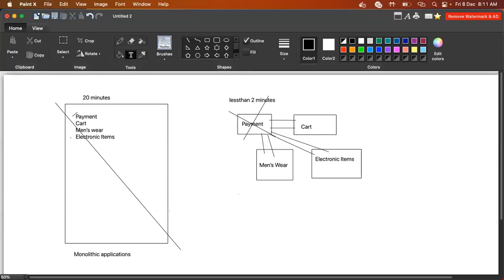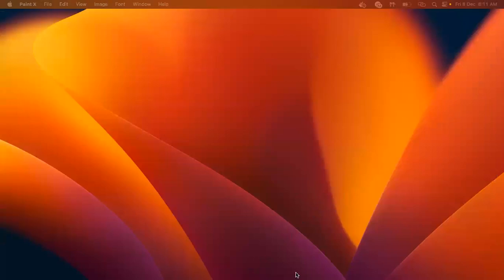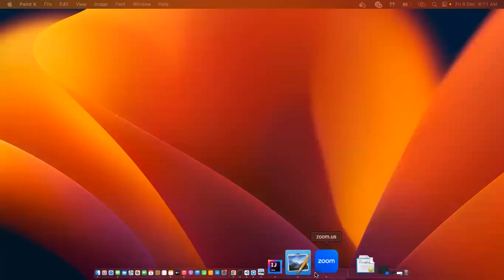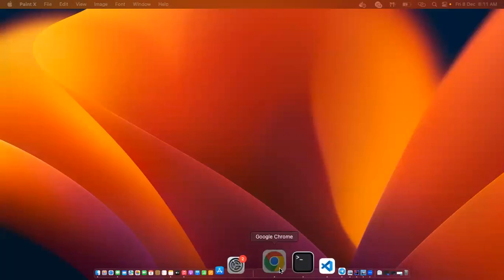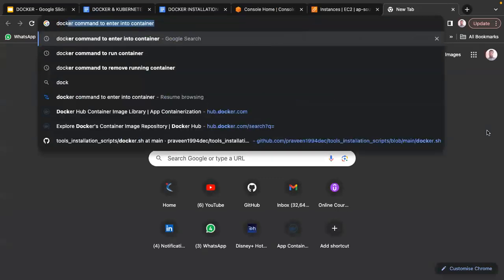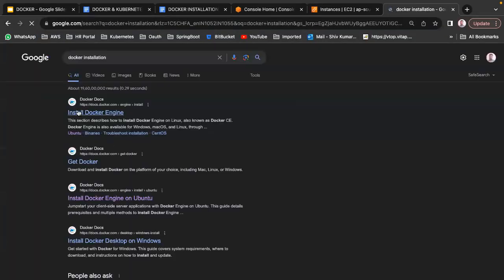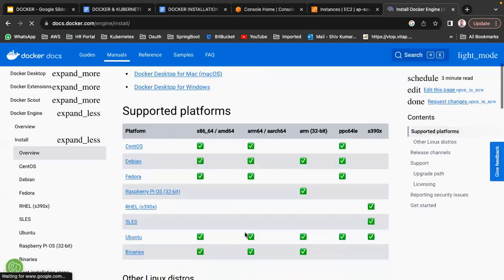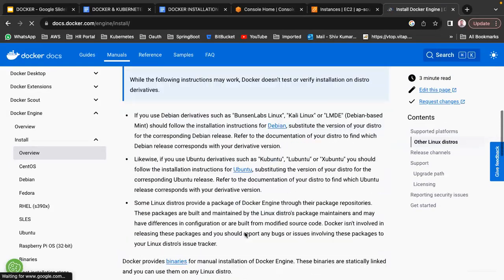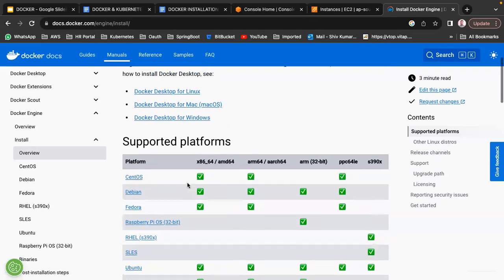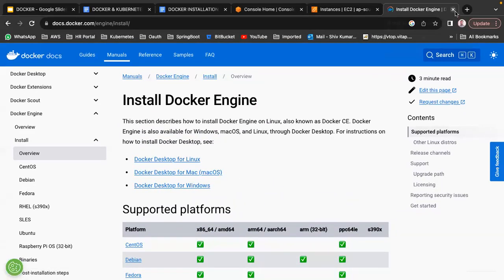The installation steps for Docker that we have provided will work only for Ubuntu VMs, or any flavor of Linux. These are the ones I have shared in the comment. If you want a different version or a different operating system, you can go to the Docker installation page and follow the steps for the platform you want to run. For Ubuntu, which I'm using, I have fetched the commands and shown you.